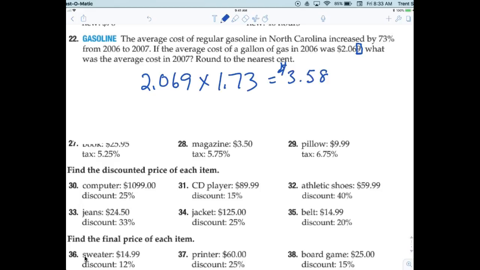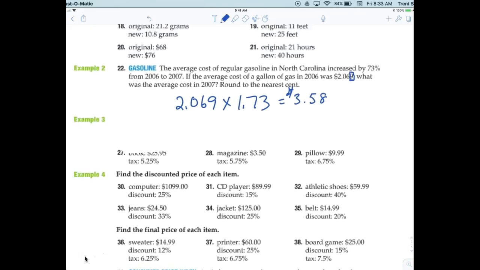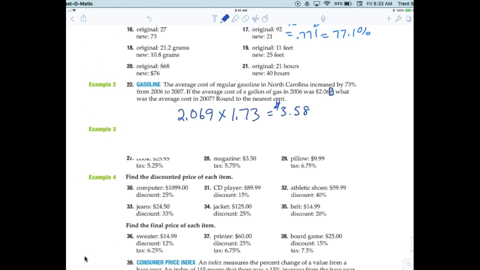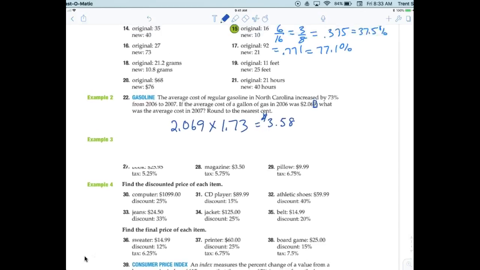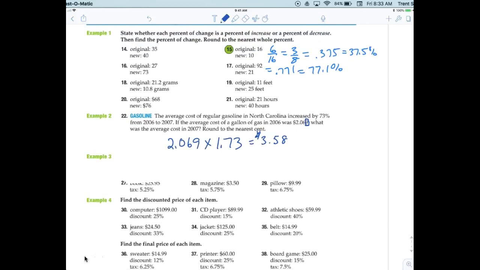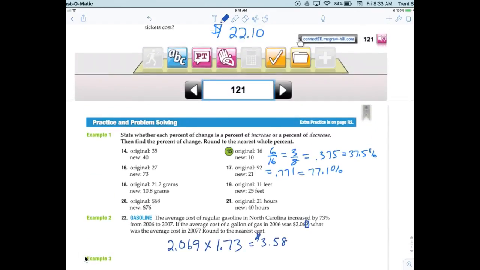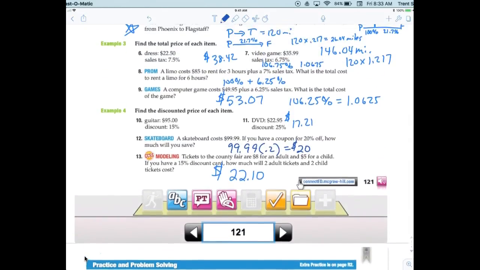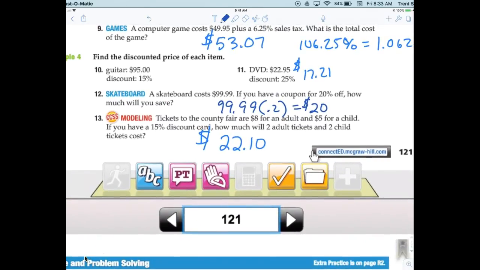On number 12, you said 99.99, and you said 20% off of 99.99 is $20. Is that not accurate? Yeah, because 20% off, wouldn't that be like times 0.8, and then that would be like $79.99? Because 20% off, no way, that's $20. Well, wait a minute now. Hold on, guys. Hold on. Let me talk to him, please. Oh, so no, how much will you save? I didn't see that. There you go.